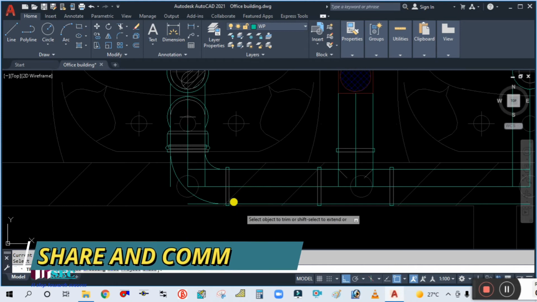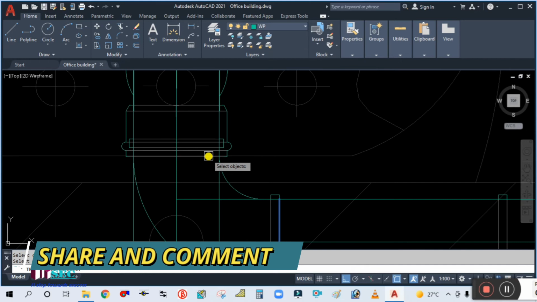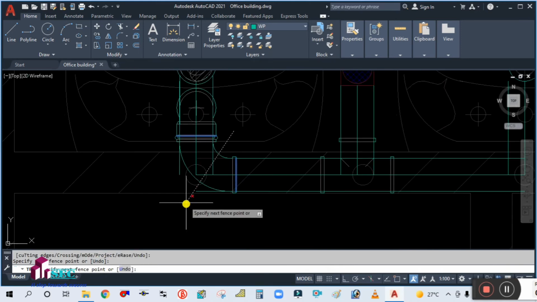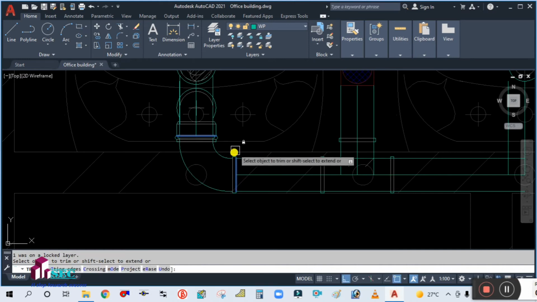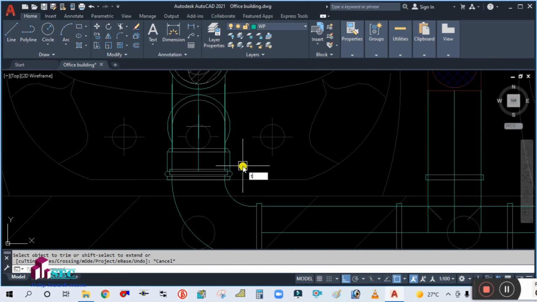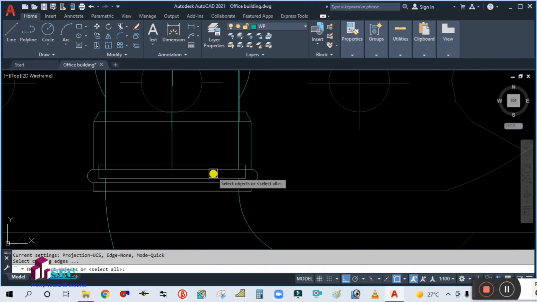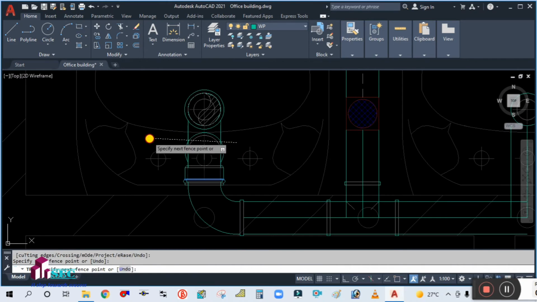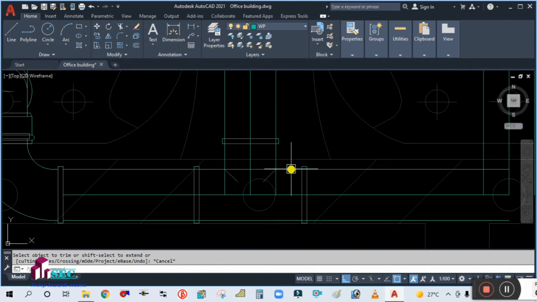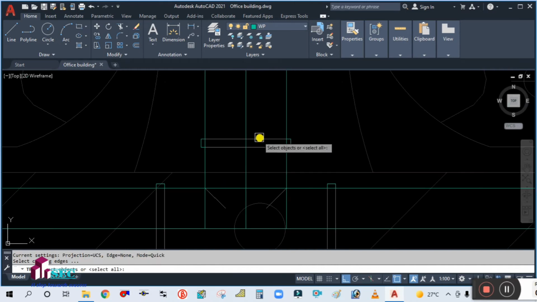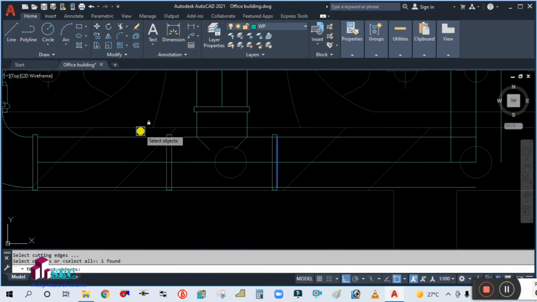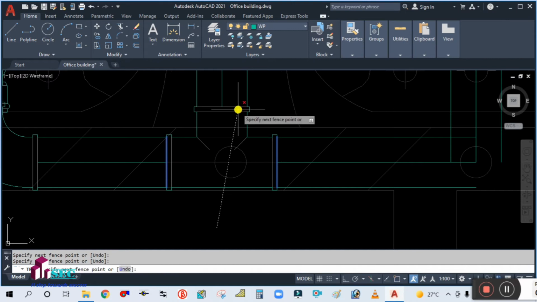Now we have to use trim command, so tr. Okay, so this is your fitting. Comes to this side. I'll also trim here. Use trim command, enter. Again use trim command, select the cutting edge from here to here, enter.